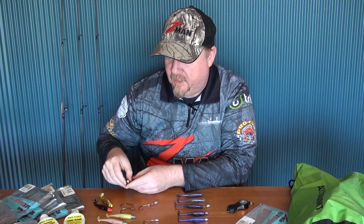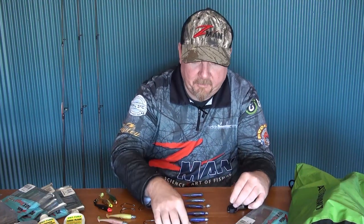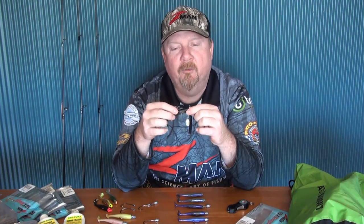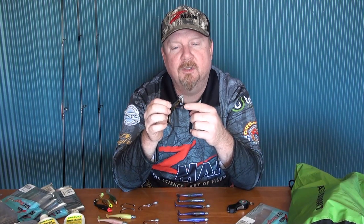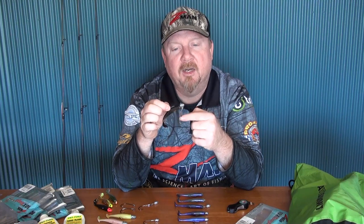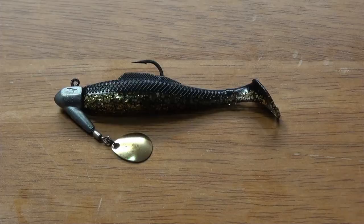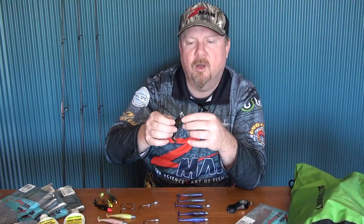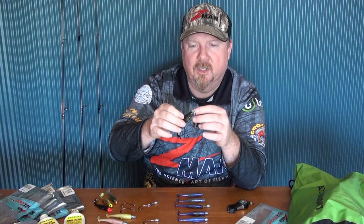The Demons and Big Eyes give you that colored head option if you want to mix it up or try something different on a tough bite. Another favorite of mine — especially in the fresh but also good for flatties and snapper — is the Revlox jig head. It's an underspin-style jig head in a 3/0 heavy hook like the Headlocks HD, but with a blade underneath that spins and creates flash and vibration. Really effective for bass schooling in deep water or an edge bite.